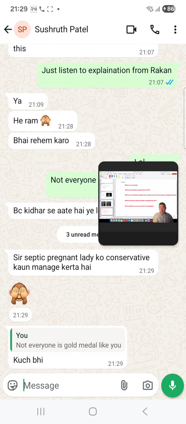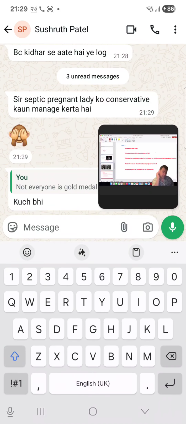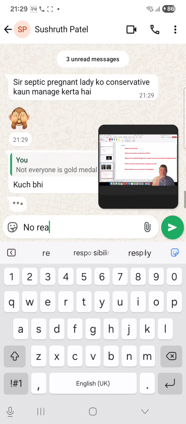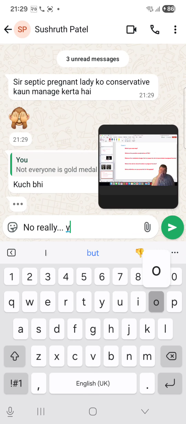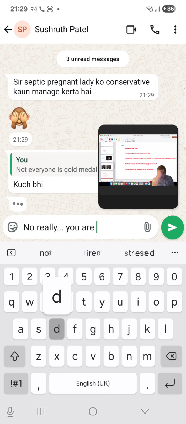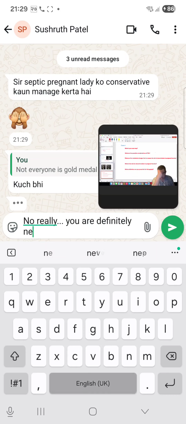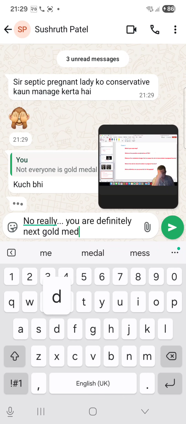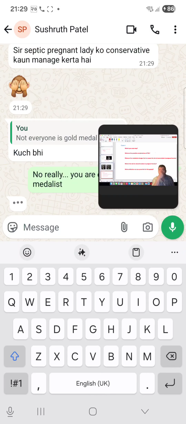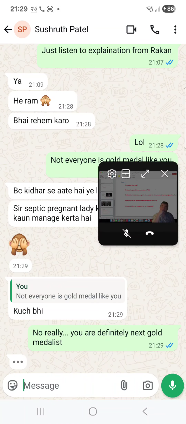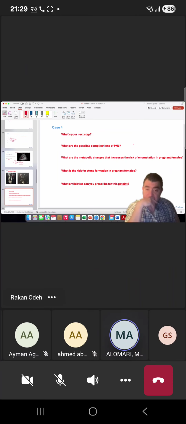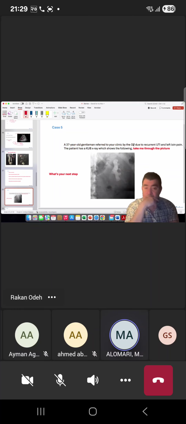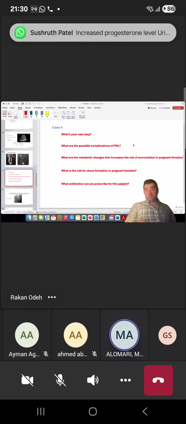What are the metabolic changes that happen to a pregnant lady? So usually hypercalciuria and proteinuria, and there is also a decrease in the pH of the urine. I'm not pretty sure about the last one. But this is usually offset by other factors, the inhibitors of stone growth, which are the increase in urine output and the increase in magnesium and citrate.